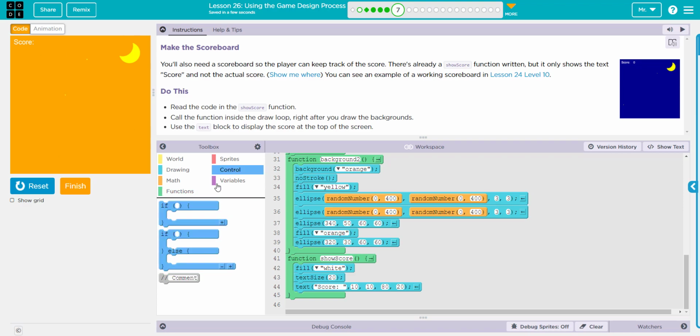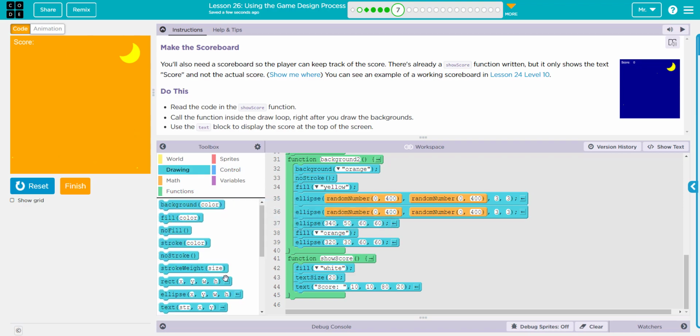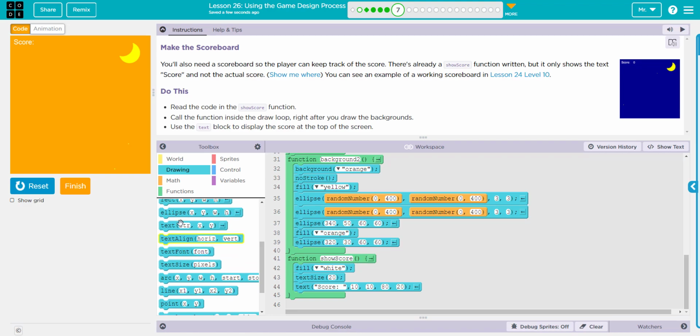And to do that, just like we've done in the past, we're going to add another text box. We're going to delete all this and put score. Okay, again, no quotation marks. And since this is starting at 10, 10, I'm going to have this at, I don't know, 75, 10. Oops, 75, 10, right?